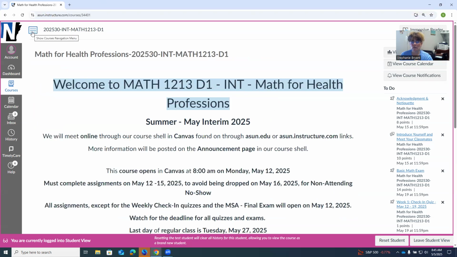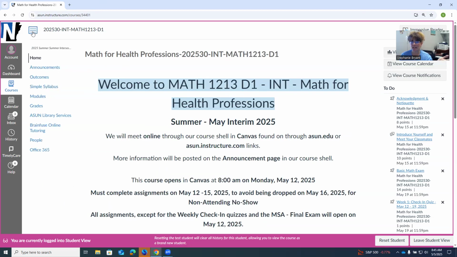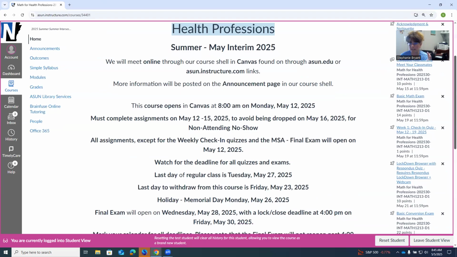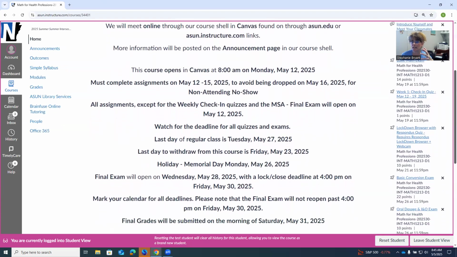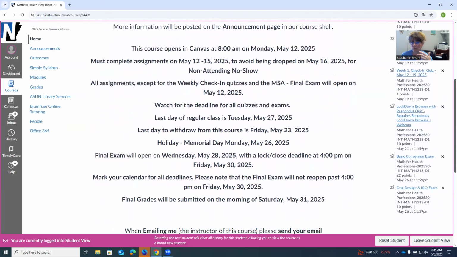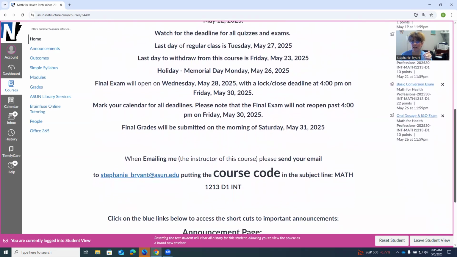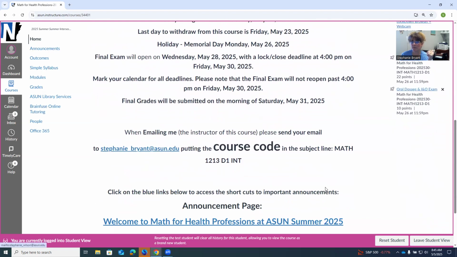If you open the course in Canvas, of course, when you go to Canvas, you got to click on the shell and open the course shell. And then when you open it, if this is what you see and you don't see any links on the left-hand side, click on these bars right here, okay? On the homepage, has some helpful information. Please read it. It has deadlines. It lets you know when the course opens, closes, what my expectations are. So please read that. Here is my email.